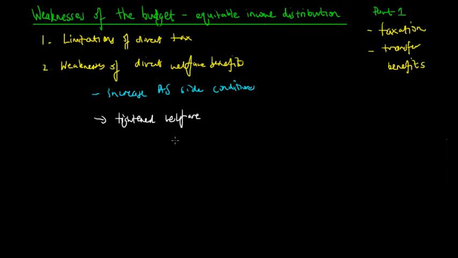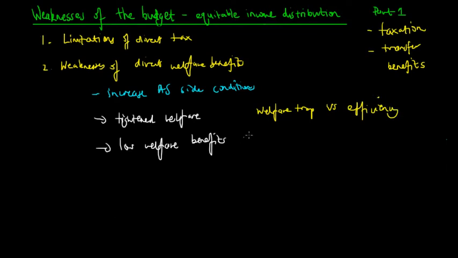Secondly, there's another problem: some welfare benefits are so low that people living off them are forced to live below the poverty line. And this is very hard for the government because they need to balance equity and efficiency so that they don't overpay welfare benefits, which discourages people from entering the workforce and leads them to live off transfer payments, which is also known as the welfare trap. So they want to avoid the welfare trap. That's a very, very important trade-off between equity and efficiency that the government has to weigh up.